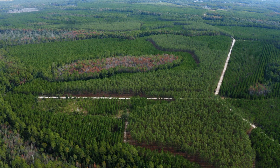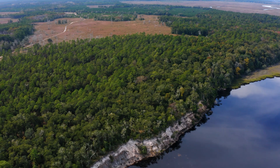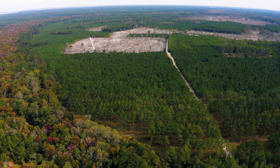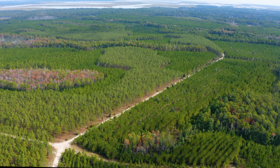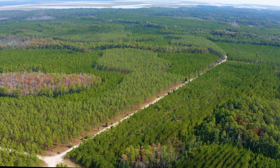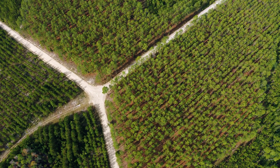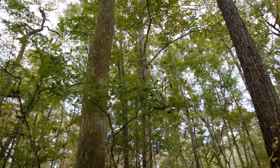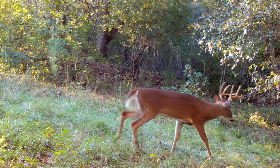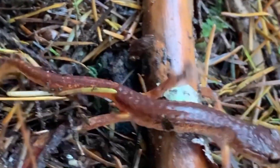This diversity of ages, as well as the mix of natural protected wetlands and waterways, creates what we call a mosaic of habitats. If you look at one of our forests from above, it is laid out like a patchwork quilt. Each section of forest serves the needs of different groups of species. By managing our forests this way, we're actually creating a larger variety of habitats for wildlife than unmanaged forests could provide alone.